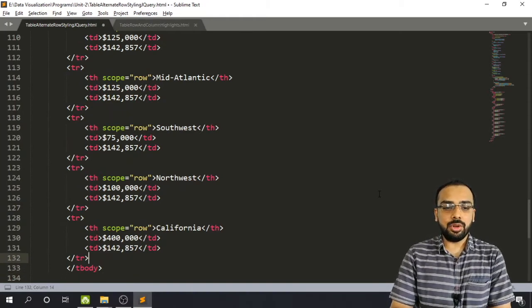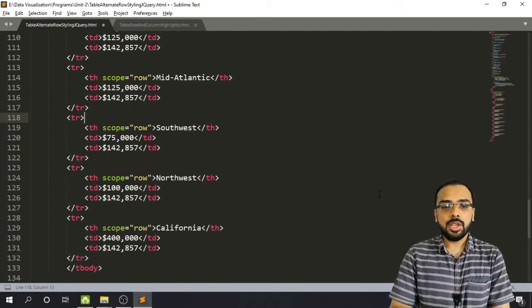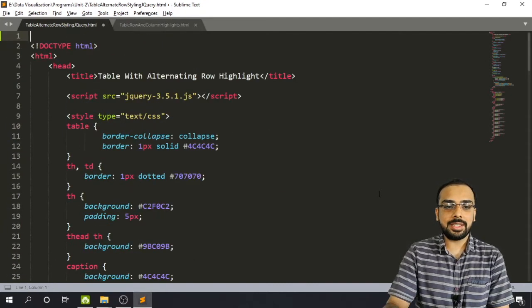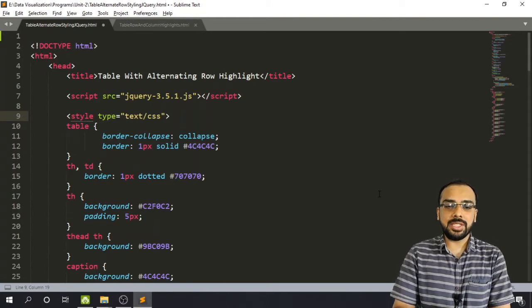Now what we want to do is create a table, but for the alternate rows, that is the odd number of rows, for example, we want to show the highlights. For that, as we know, we have to provide styling. So now let us understand the stylings. For styling, we have included a tag named style, and the styling type we specify using an attribute named type equal to text/css.